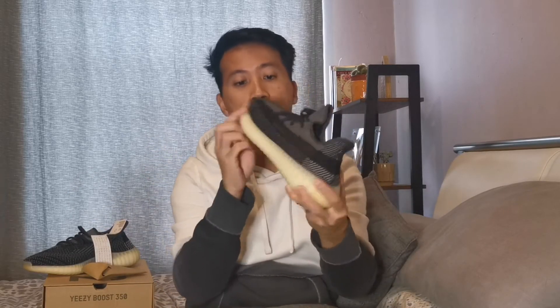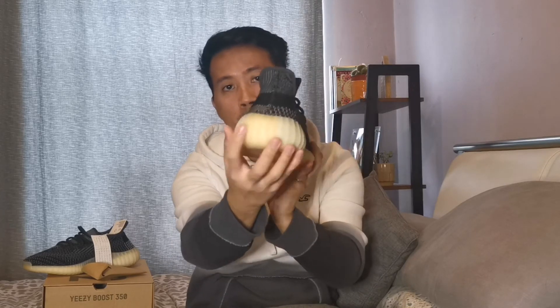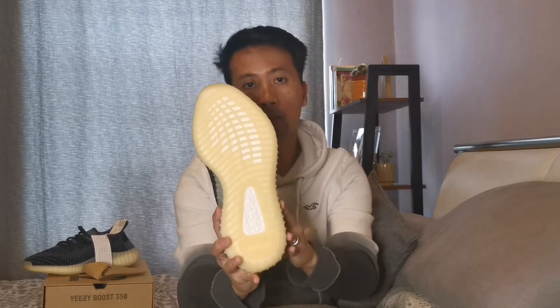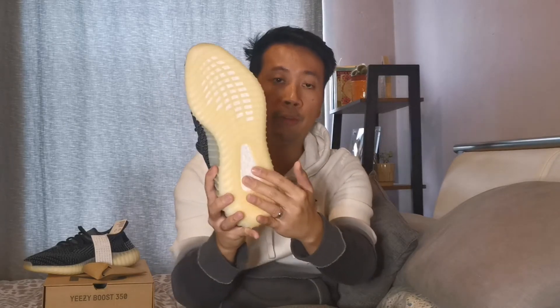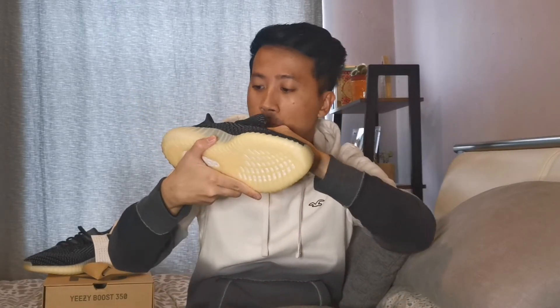Moving to the midsole part, it has a clay translucent creamy white color. At the back we got this beige or light gumsole shade of color. Then on to the outsole part, we got the standard Yeezy 350 V2 outsole patterns with the cushioning foam on the triangular bit and some crisscrossed patterns. Then finally the insole part, we got the black padded foam with the Adidas writing logo in dark gray color.